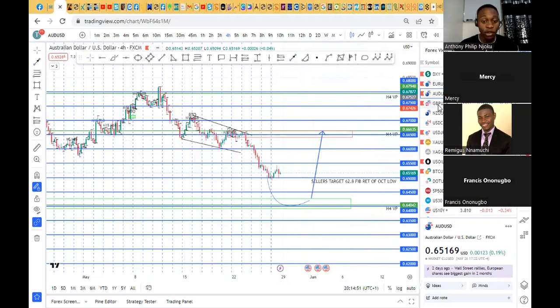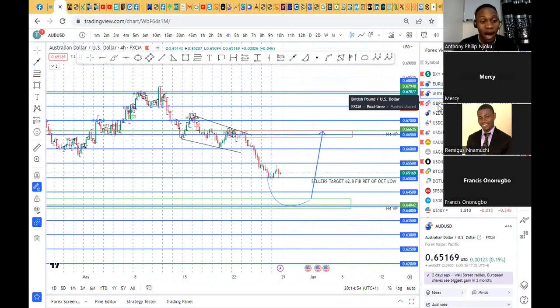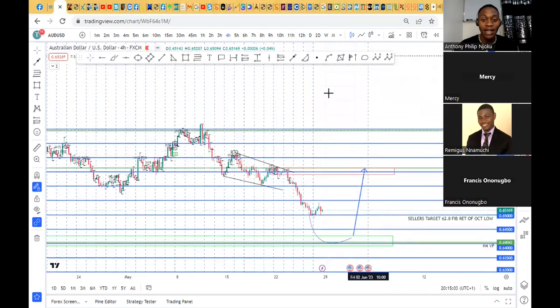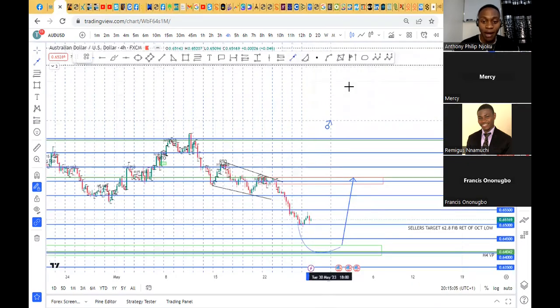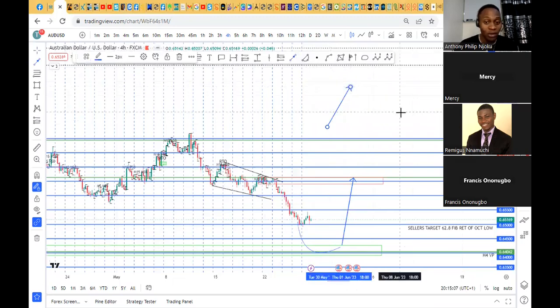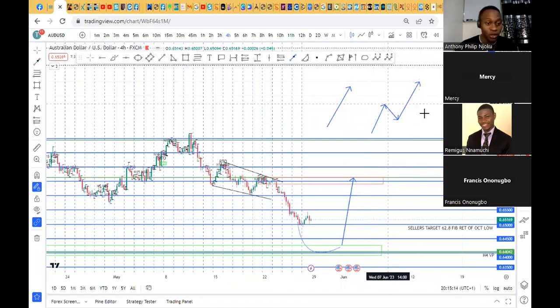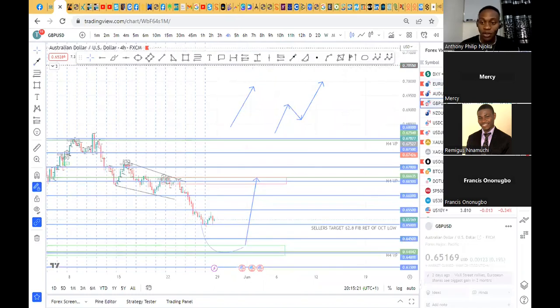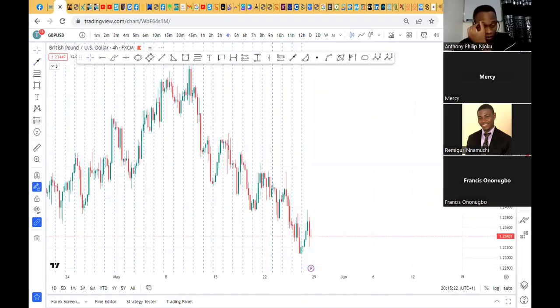But mainly AUD/USD is going to have a much bigger correction, and the correction is not going to be just one push. The difference between a pullback and a correction is that a pullback goes like this. Let me just show you guys. A pullback can go like this, one candle or two candles or three candles, but a correction goes like this. And that's what I see on AUD. There is going to be a correction, not just a pullback. That's just a tip for you guys.